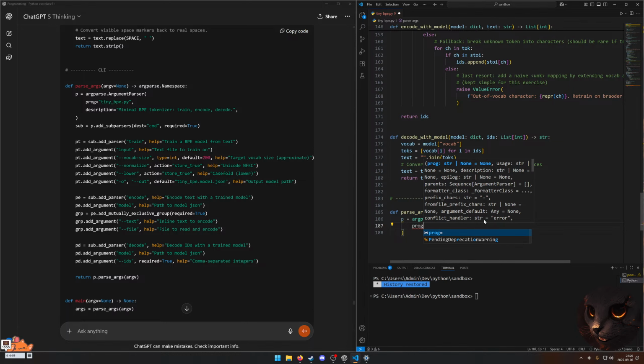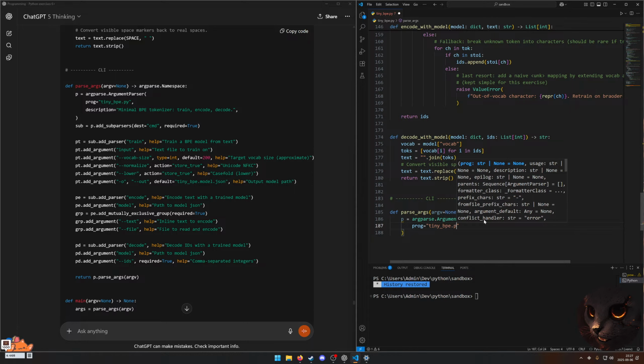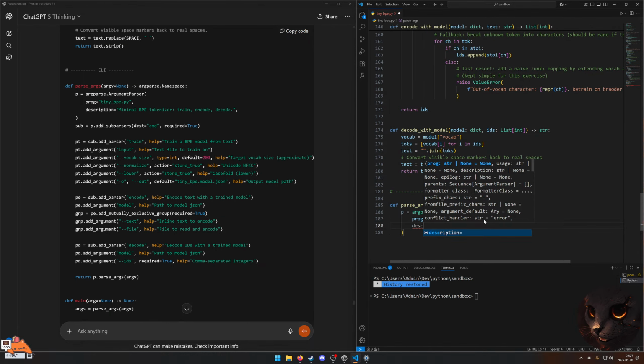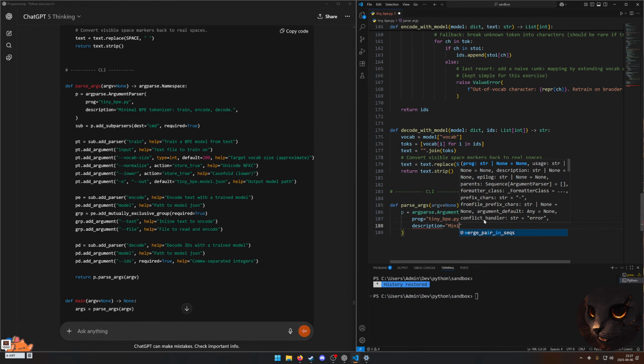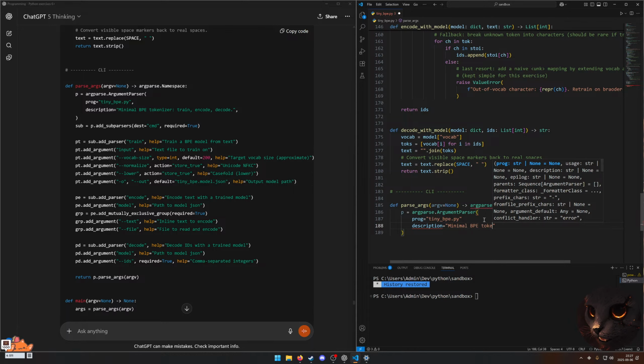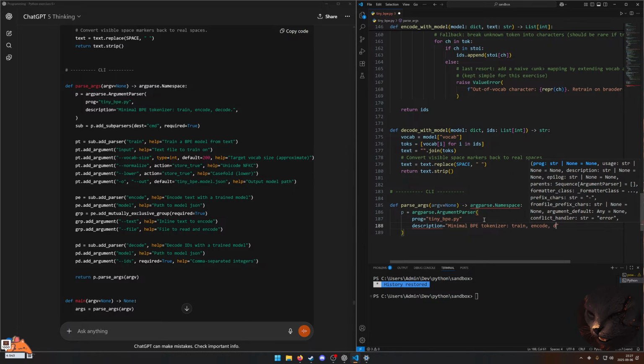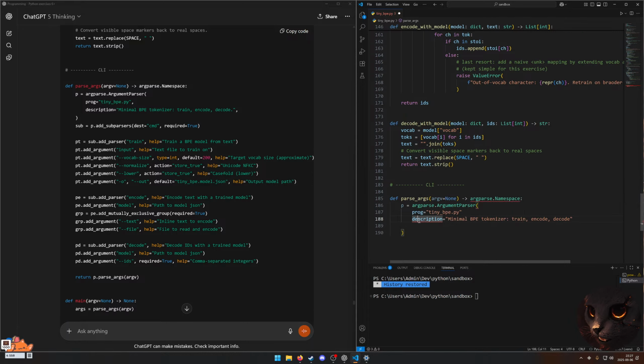With a program name of tinybpe.py, and a description of minimal BPE tokenizer: train, encode, and decode the script. There we go.